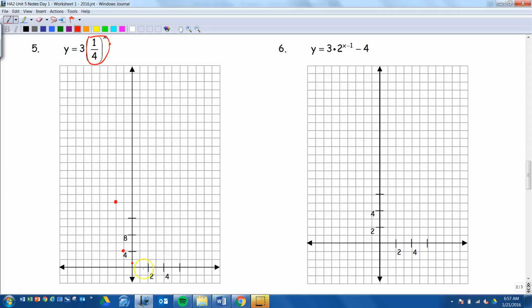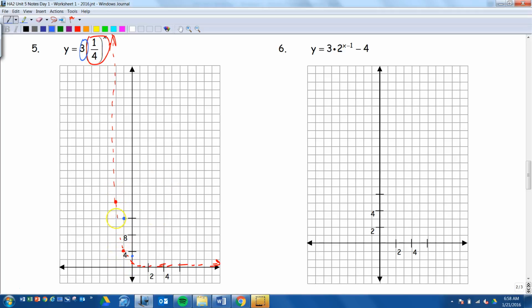Okay. And then at 1, it's 1/4, which is really tiny, and then it's basically very tiny. Oh, I should be dotting this because it's the parent. So there's the parent, there's some of the points that I like. Okay. So this is just saying multiply by 3. So if I multiply 1 by 3, it goes up to 3. If I multiply 4 by 3, it goes to 12. If I multiply 16 by 3, then it goes to 48, which I believe was near the top.